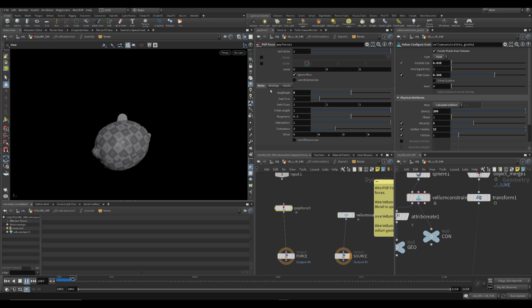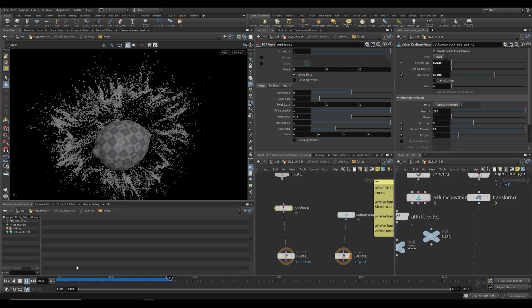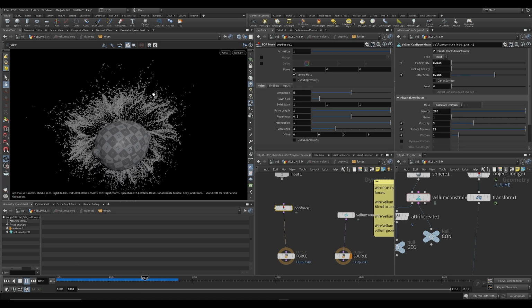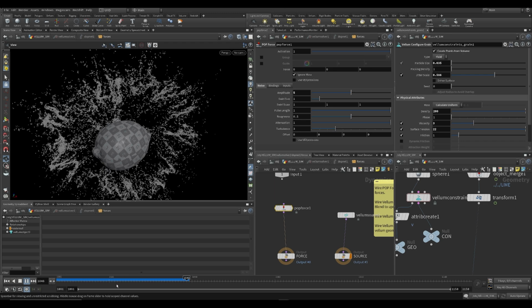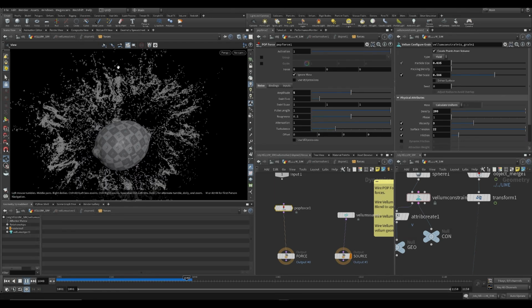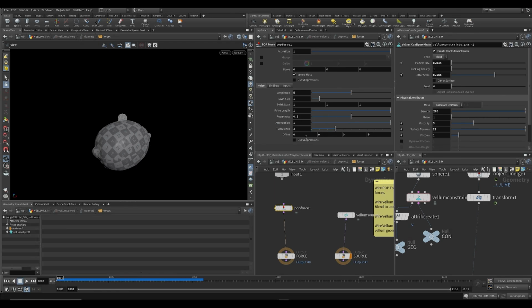So let's just see what's going to happen if we do it with some regular amplitude. Right, so it is breaking up the uniformity here a little bit, but you see, it's really constantly flowing through it. I don't think that's what I want.